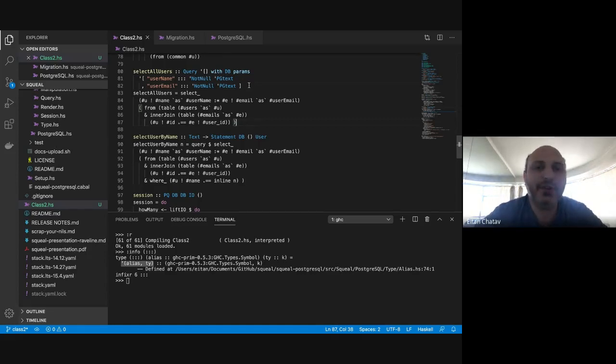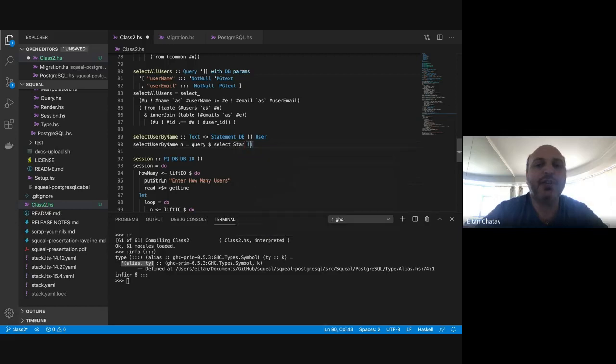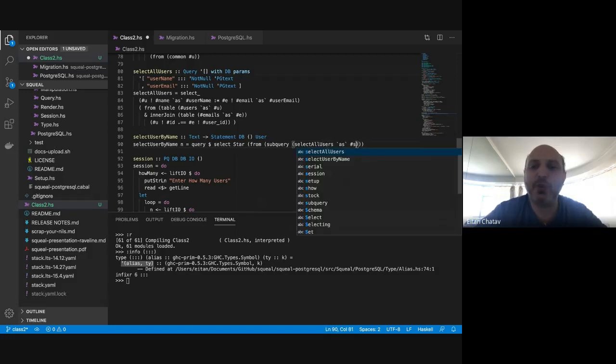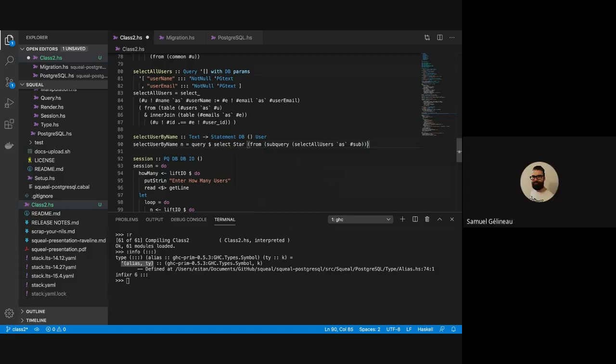Okay, so this is our select all users, and we can go ahead and say, okay, we're just going to select star from subquery select all users, and we have to give this subquery a name. We'll call it sub. Is subquery an SQL keyword or a Squeal function?